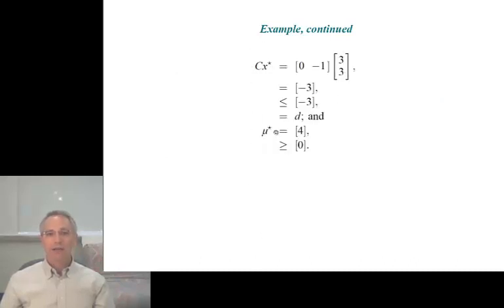The inequality constraint is satisfied, and the non-negativity on mu is satisfied. The idea behind the non-negativity on mu is as follows. When we had equality constraints and an objective, if the unconstrained minimizer of the objective would be on one side or the other of a particular set satisfying the equality constraint, then we needed to be able to offset that unconstrained minimizer in order to find a point that was on the feasible set.